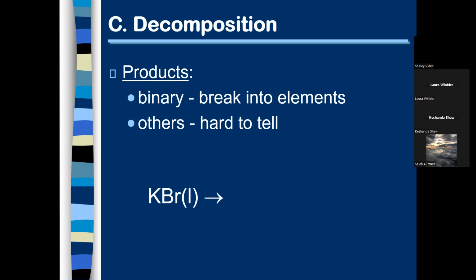So KBr is going to break up into its constituent elements. So potassium plus bromine, right? But bromine is one of the Brinkelhoffs. So it always has to become double. Therefore, the balance is off. So you have to balance. You see?